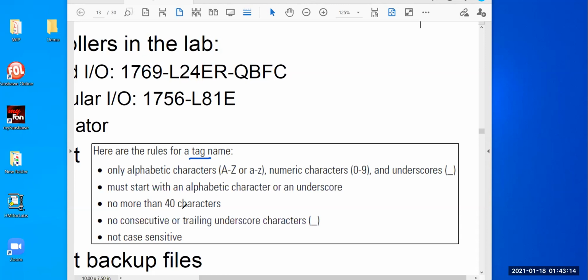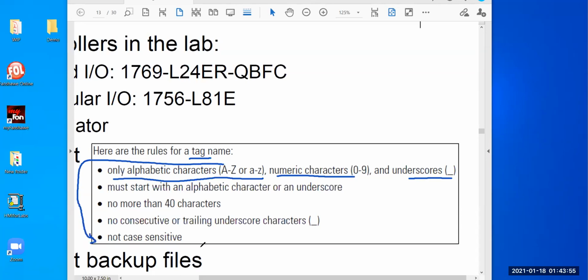So if you're familiar with maybe other programming languages, for example, Java, C++, or some other even embedded language, there are some certain rules about the name, right? So over here is the PLC's rule, right? Some of them overlap with other programming languages. So only alphabetic characters, right? A to Z, capital or lowercase, and numbers and underscore allowed. Only these three categories. Regarding this, you can see we can jump to the last one.